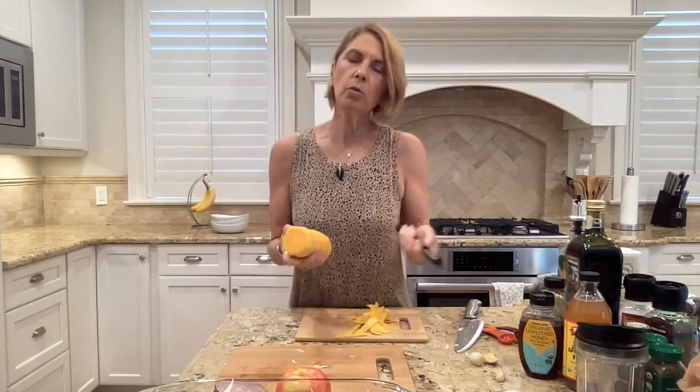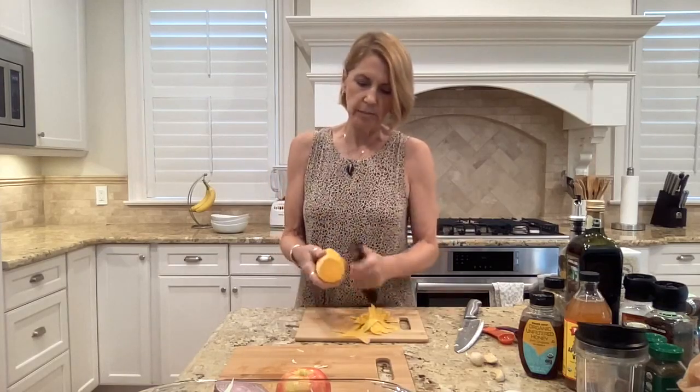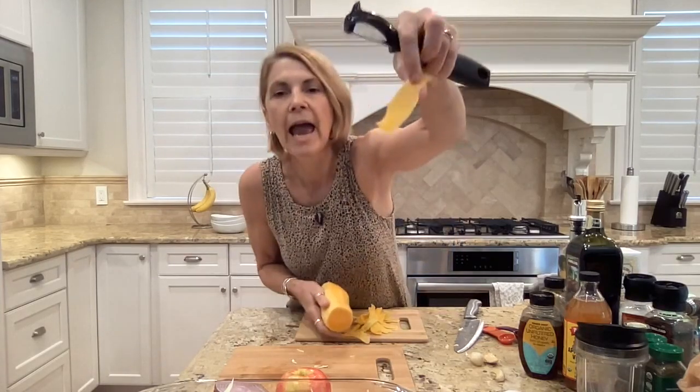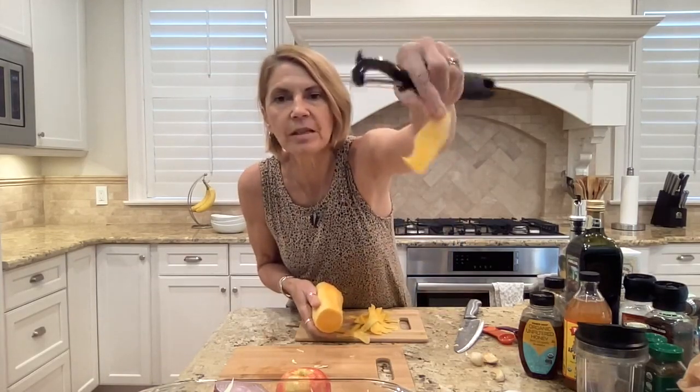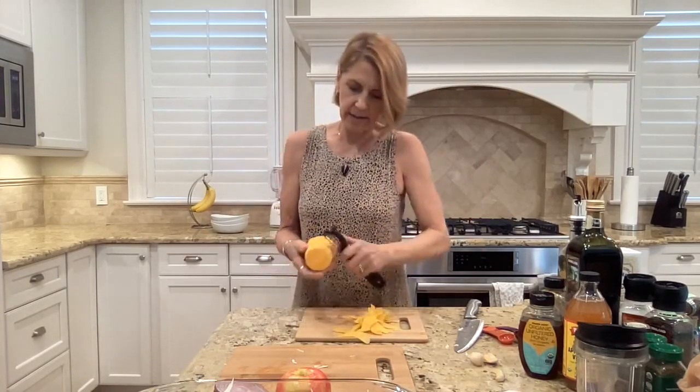And then in order to make these ribbons, what I want to do is just use the peeler to continue peeling. And what you get are these strips, these noodle-like strips that are great in the dish.